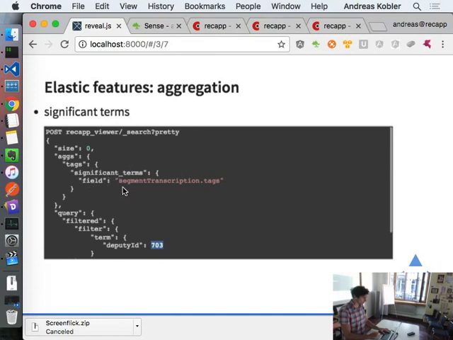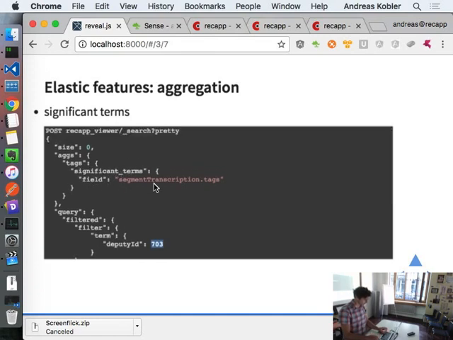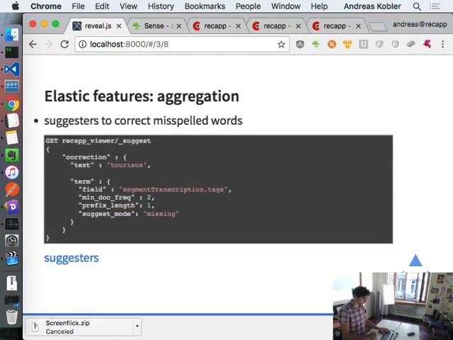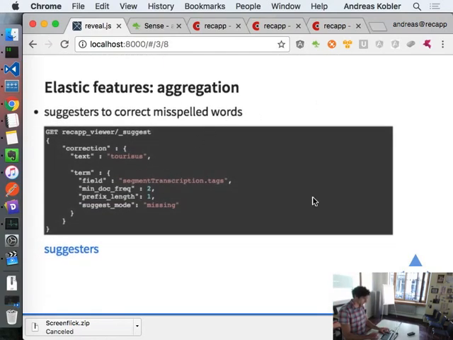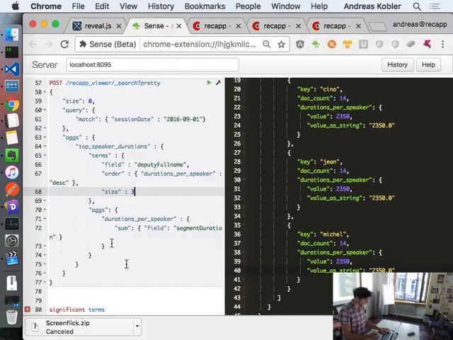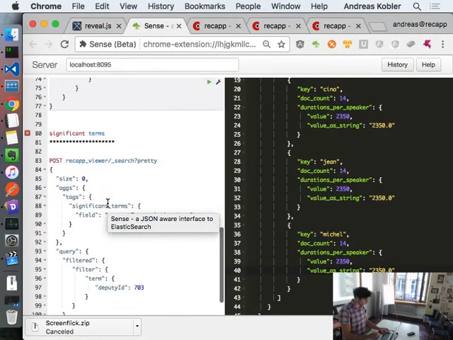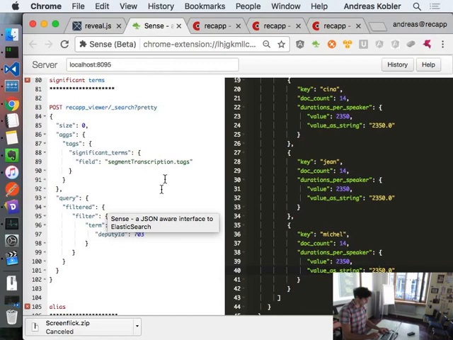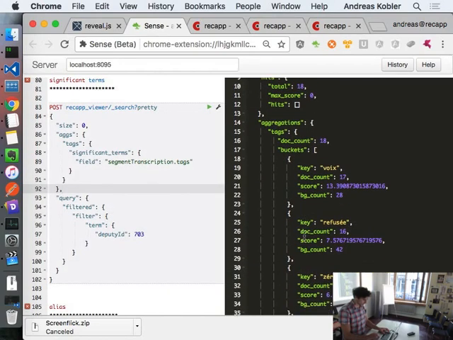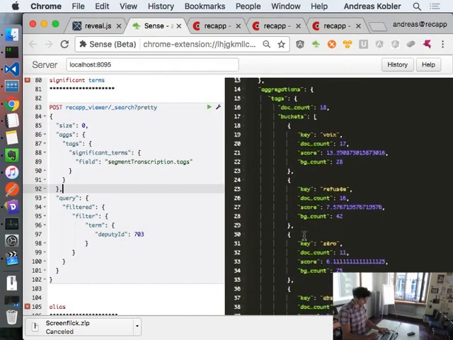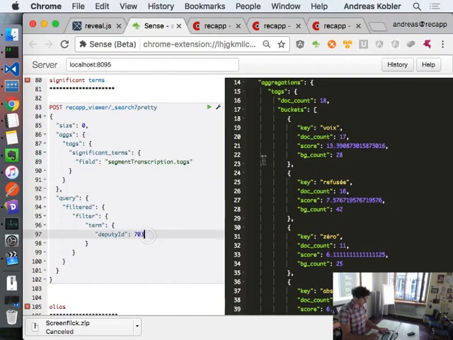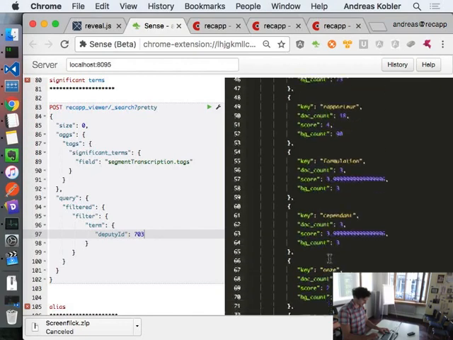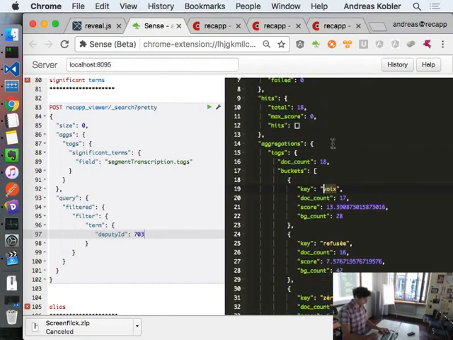Pretty sure you could configure it, but yeah, the default does a good job. Yeah, here you see the speaker, wow, refusé, etc. You have all the words. We could display it in a word cloud, whatever.